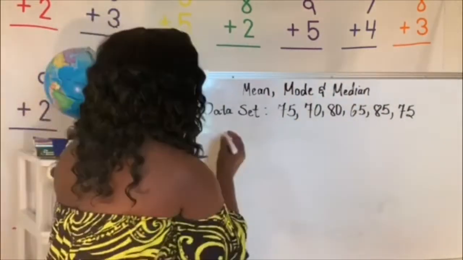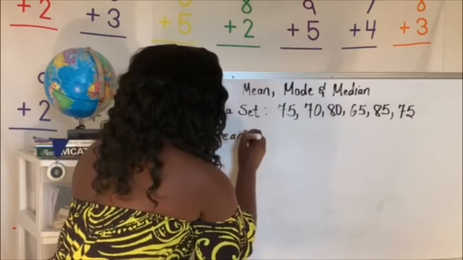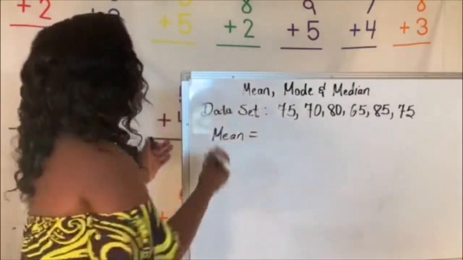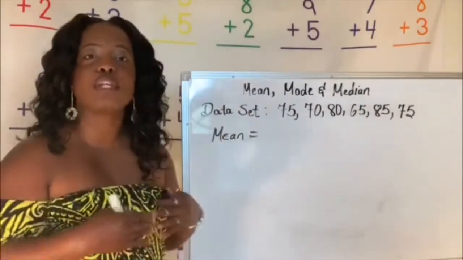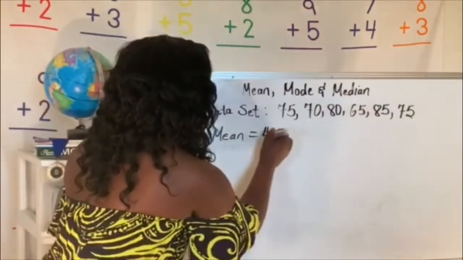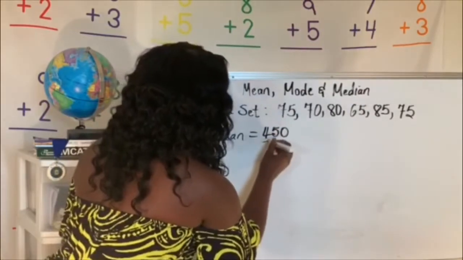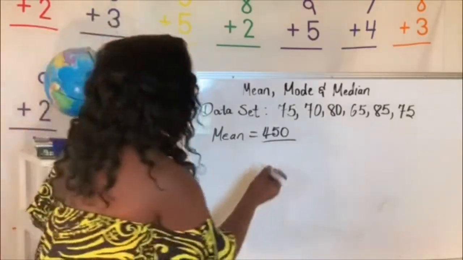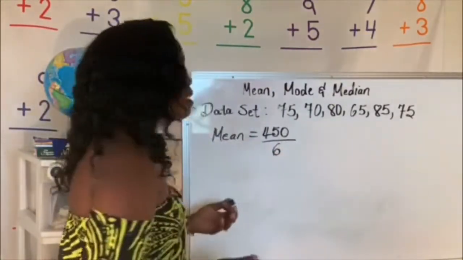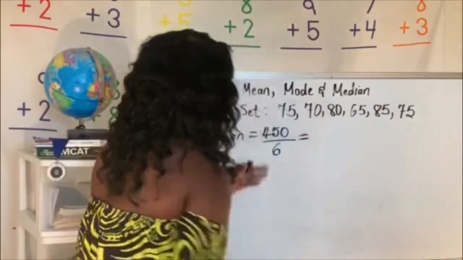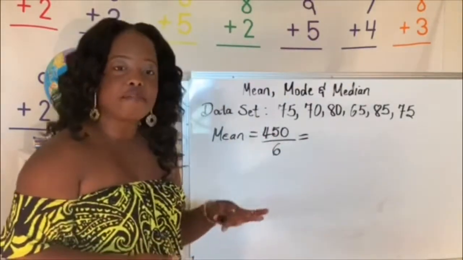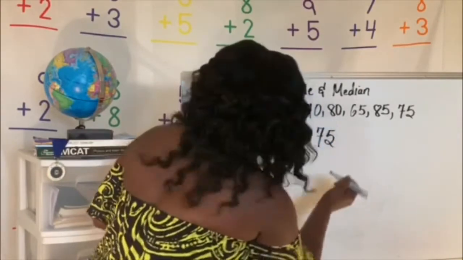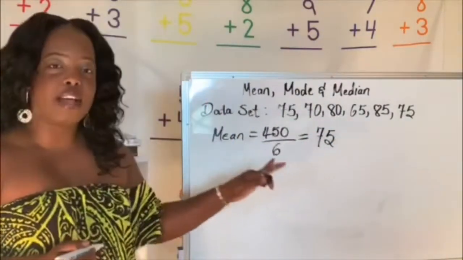So in order to figure out what the mean of the data set is equal to, we first need to again add up all the numbers. If you were to plug all those numbers into your calculator, you will figure out that our sum is 450. And then remember that we have 6 numbers within our data set. So we're dividing 450 by 6. And you figure out, when you calculate this, that 450 divided by 6 is 75. So 75 is the mean of the entire data set.